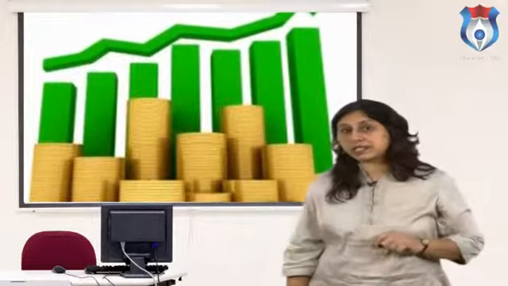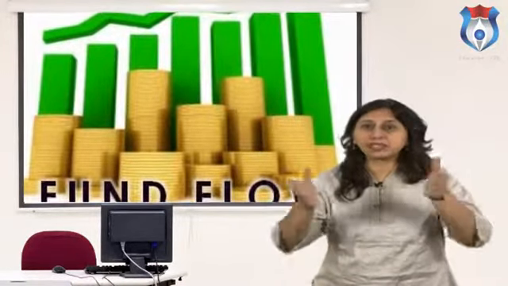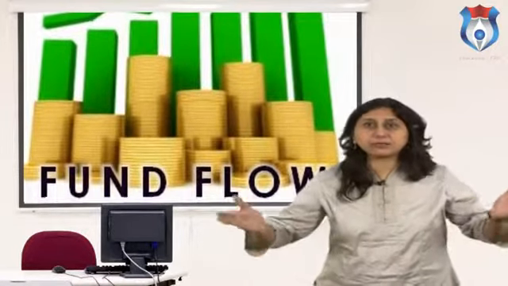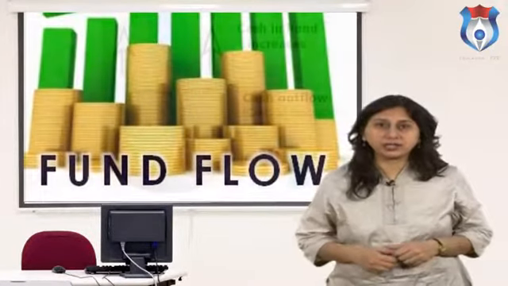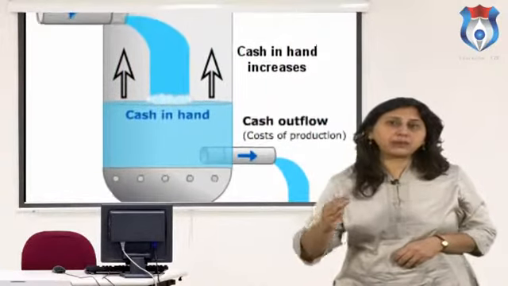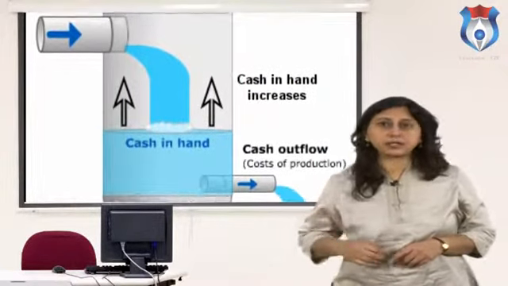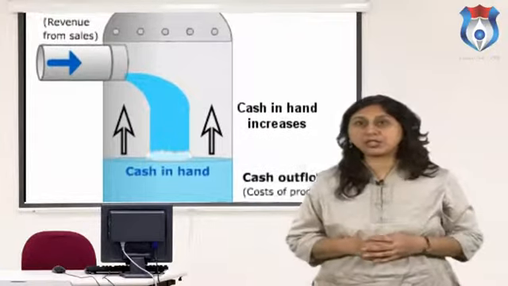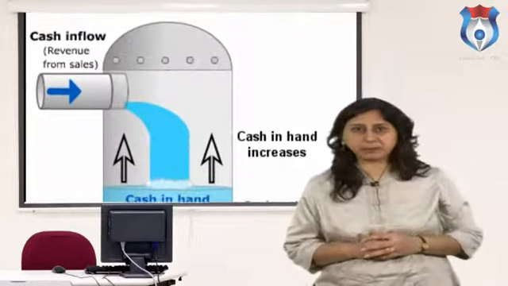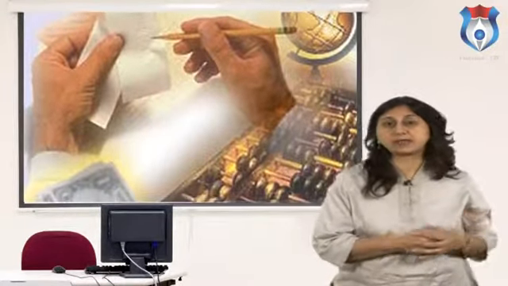Limitations of fund flow statement. The fund flow statement is prepared with the help of the balance sheet and profit and loss account of the current period, and these statements are based on historical cost. The cash position of the firm is not revealed by the fund flow statement. To know the cash position, a cash flow statement has to be prepared. The various activities are not classified as operating activities, investing activities, and financing activities while preparing a fund flow statement.